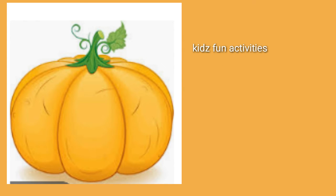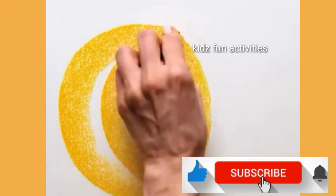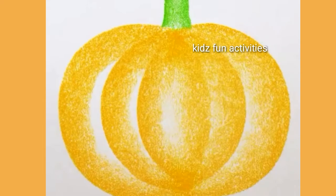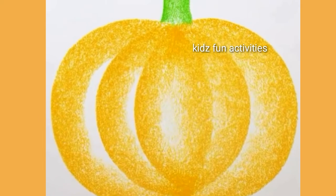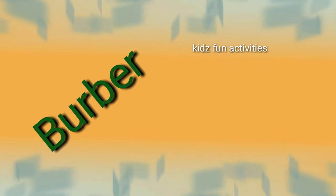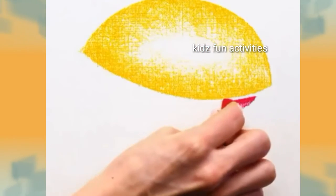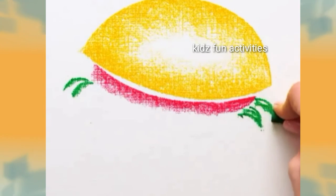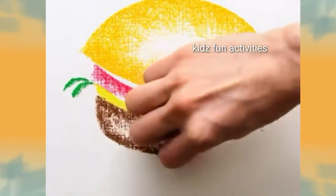Now pumpkin, also I use orange and green color. We can use yellow also if we don't have orange. This is light orange color. Okay, now burger, in this I use green, brown, yellow and red color. We can use any color what we have, okay?